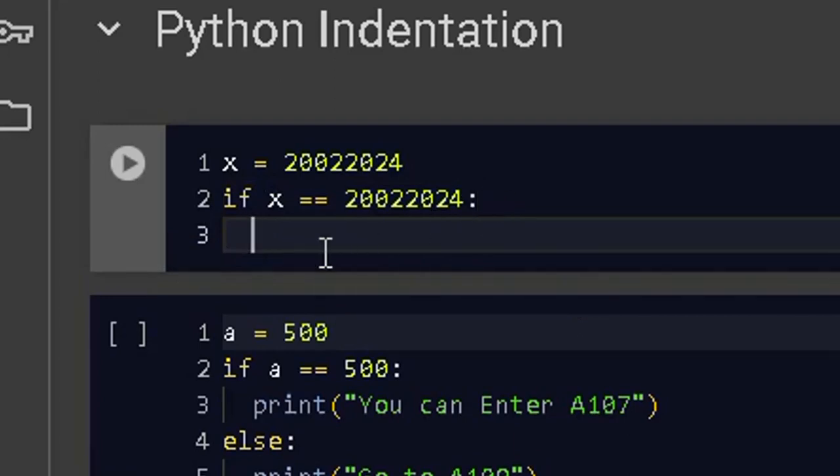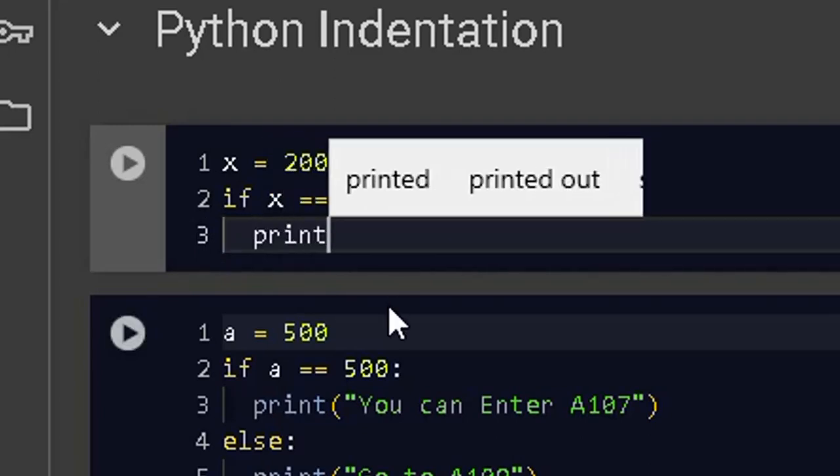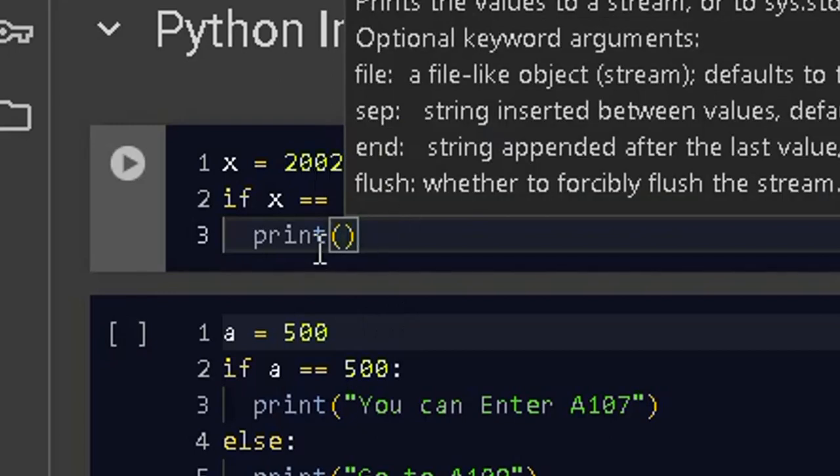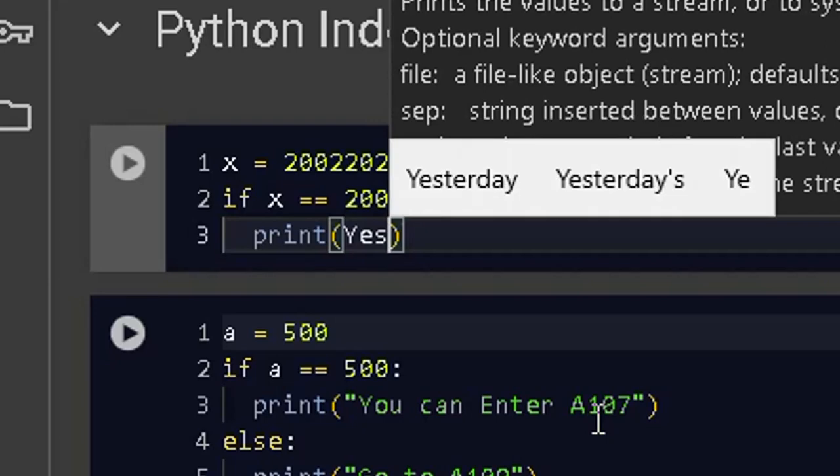Because of this, it automatically recognizes that it needs to have indentation. So print, you say open bracket, this is like trying to make a statement. Whatever you put here will work.